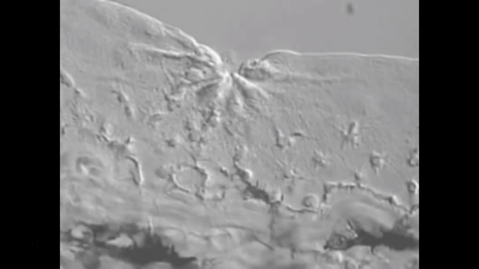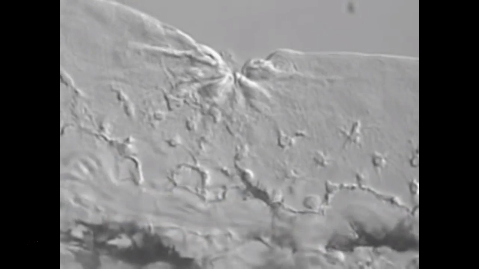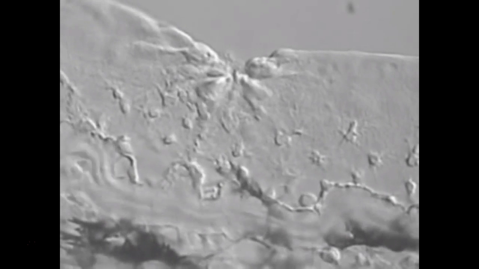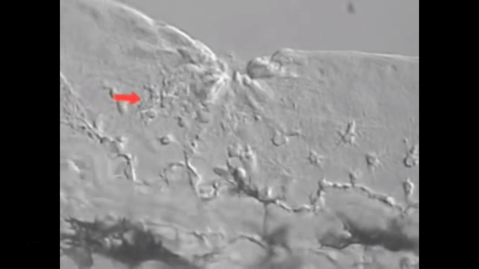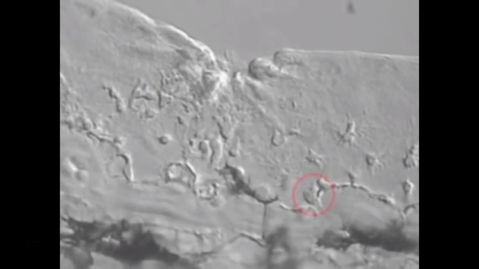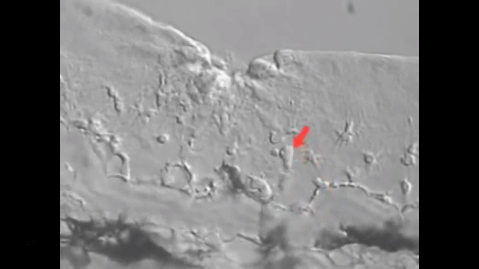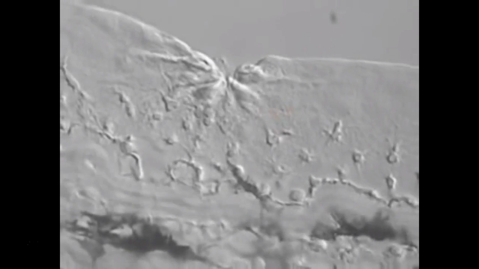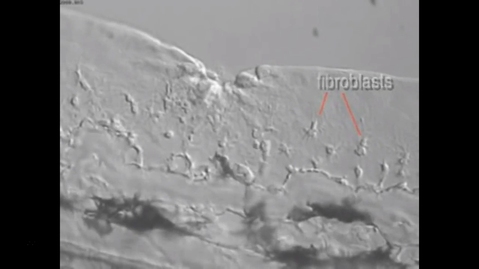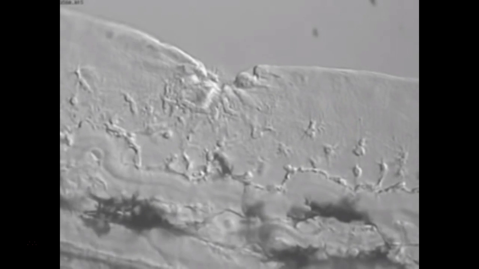A zebrafish larva was anesthetized, and its fin pierced with a needle to introduce a small wound. A vein is seen at the bottom of the frame. Because the fin is very thin and transparent, we can watch directly as lymphocytes crawl out of the blood vessel and migrate towards the wound. They are attracted there by chemicals released from damaged cells, invading bacteria and other lymphocytes. In a zoomed-out view, we can appreciate that lymphocyte invasion is restricted to the wounded area. The static cells that are dispersed in the connective tissue are fibroblasts. In these movies, 60 minutes in real time are compressed into 15 seconds.